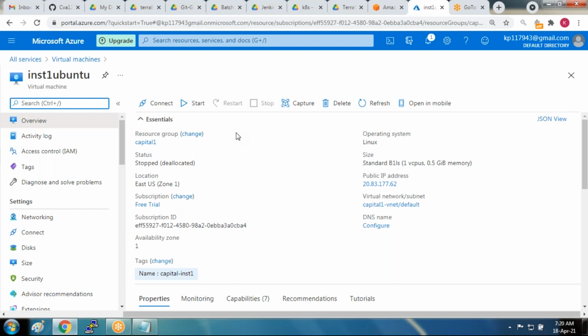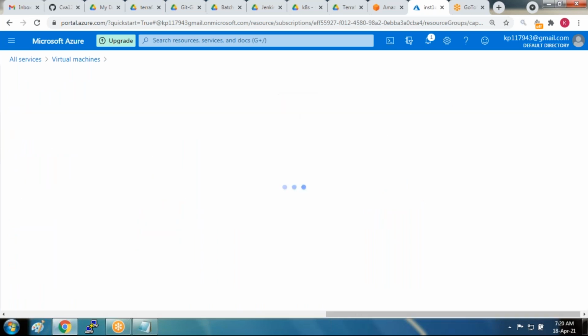For this instance, I'd like to click on capture. So what exactly is capture? It creates an image, which is an instance backup. In terms of AWS, we call them images, AMIs.